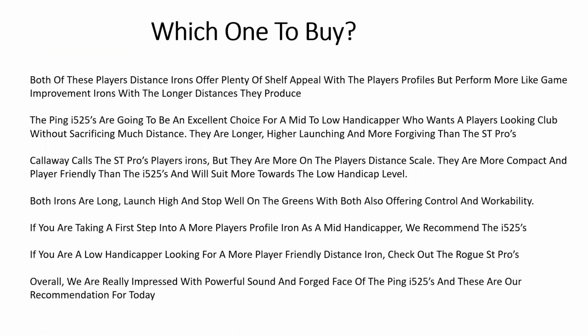So taking a look at which iron to buy and for who. Both of these players distance irons offer plenty of shelf appeal with their players profiles, but they do perform more like game improvement irons with the long distances that they produce. The i525s are going to be an excellent choice for a mid to low handicapper who wants a players looking club without sacrificing much in terms of distance. They are longer, higher launching and more forgiving than the ST Pros.